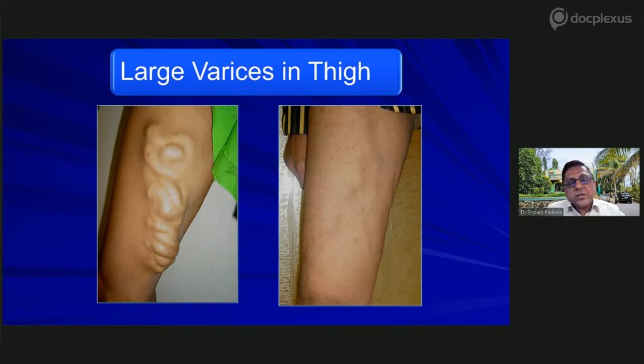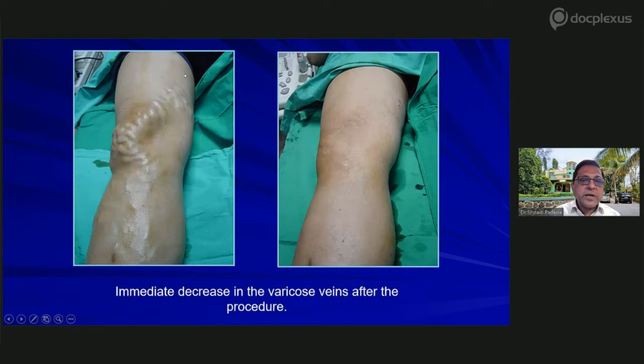Huge varicose veins here. Now people will say, how can you put a laser fiber through this? You can't, because this is only a tributary. The main vein is actually below that, going from below all the way to the groin. You close that, and these become an empty vein, and they disappear over a period of time. Of course, having done that, I will also do microphlebectomy here and just take this vein out with a small needle puncture.